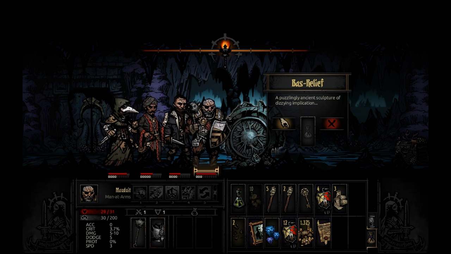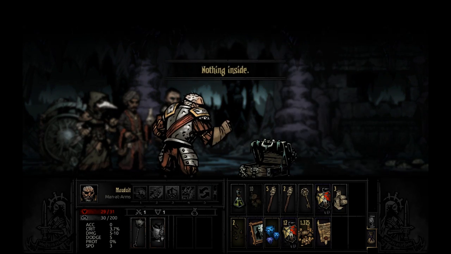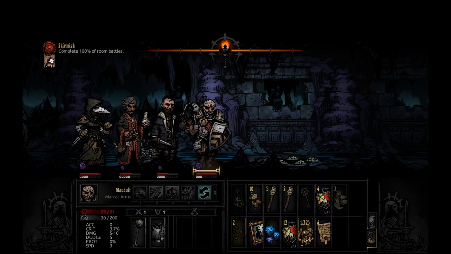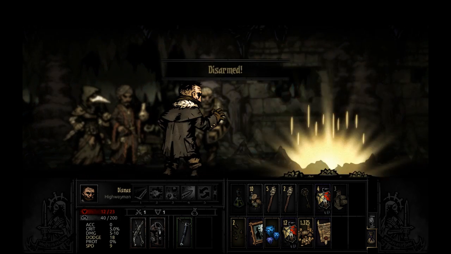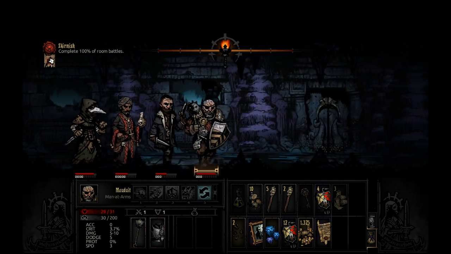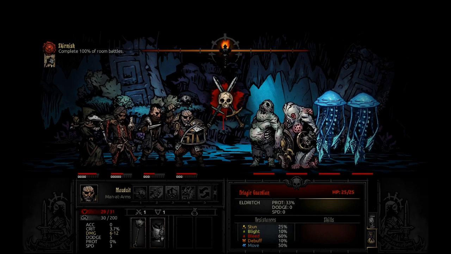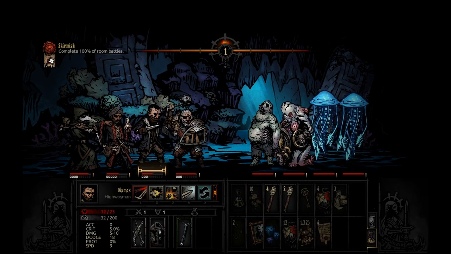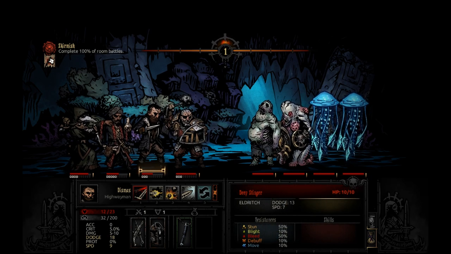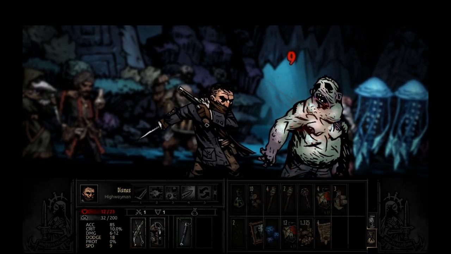Not really sure what to do. I'm not gonna touch it. Nothing inside. Okay, there's a trap here. I'm gonna use this one. There's a battle here. Two tanks. And these guys that I don't know exactly what they do. But I'm gonna go for this one.